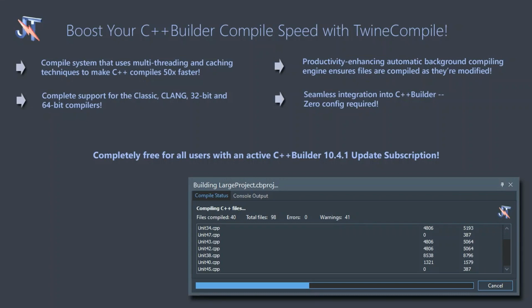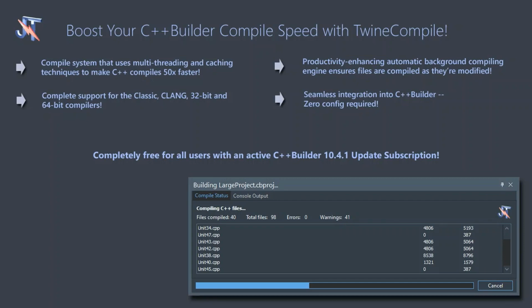One of its biggest features is that it enhances your IDE productivity by automatically using a very powerful background compiling system to build the files that you change and modify behind the scenes, so that when it's time to run your application and see your changes, the project merely has to be linked, because all your changes have been automatically compiled.